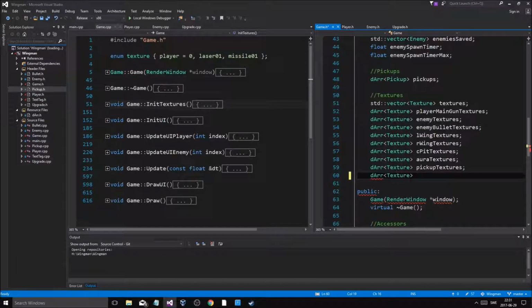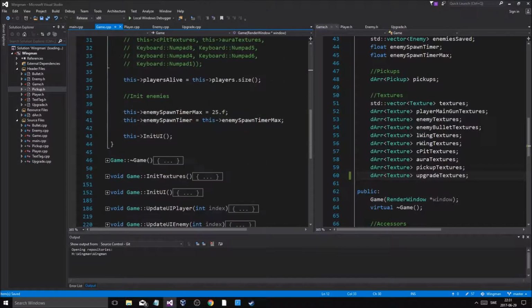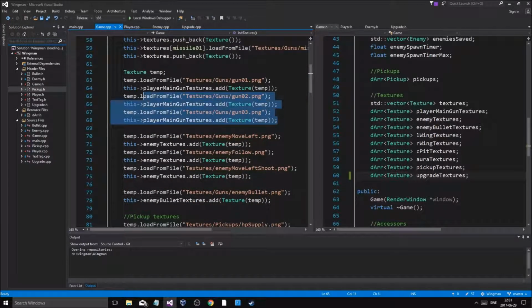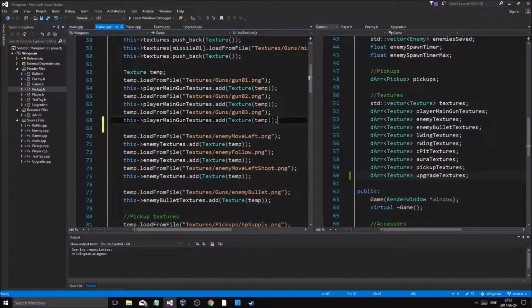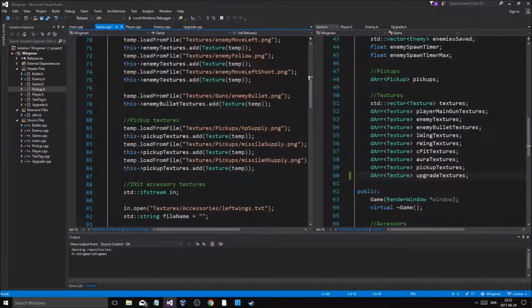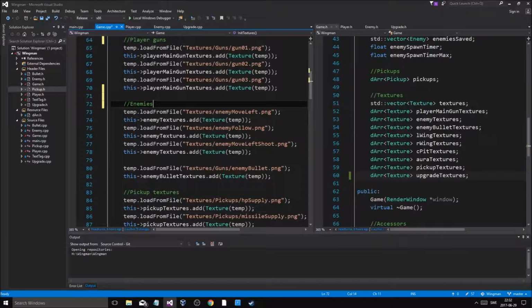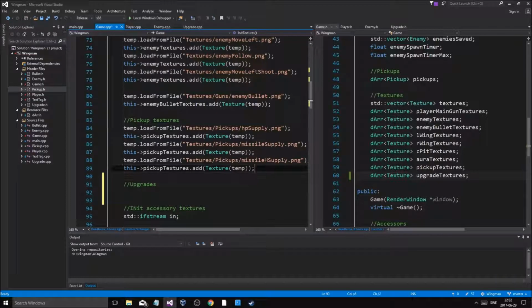Okay, now the array upgrade textures, and then in game in init textures, here we go. Where do I do the pickup textures? Here we go. Guns, enemies, pickup textures, upgrades. So I'm just gonna take these.